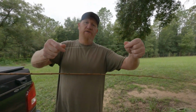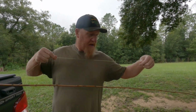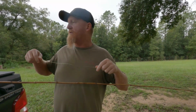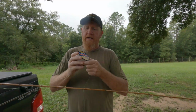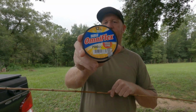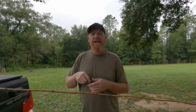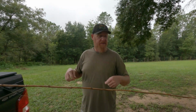Now I am going to be using just some regular old green monofilament line today, just to help get it on camera a little better for you. But ordinarily, all I like to use is just some regular old 12-pound test monofilament line, y'all. Some people use a little bit heavier line. I find that this 12-pound test works just fine for me.